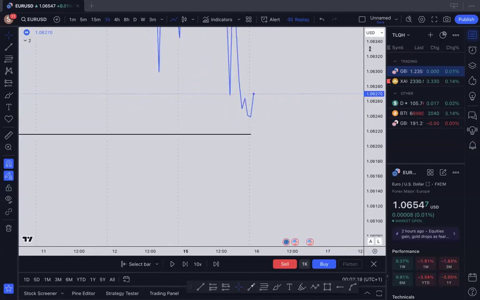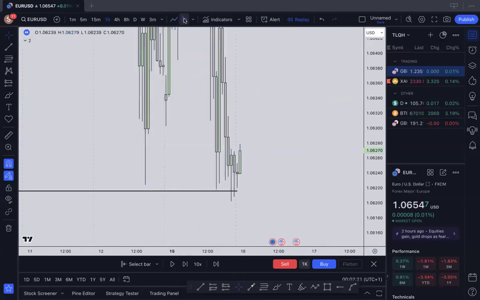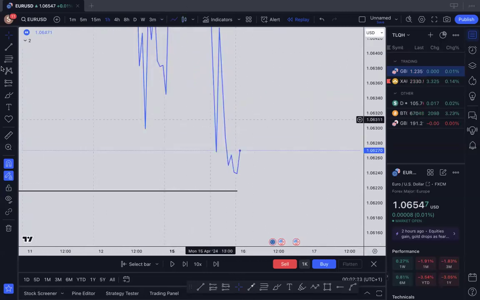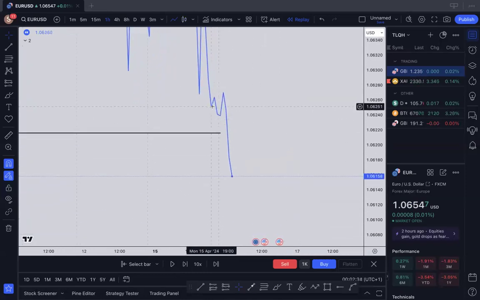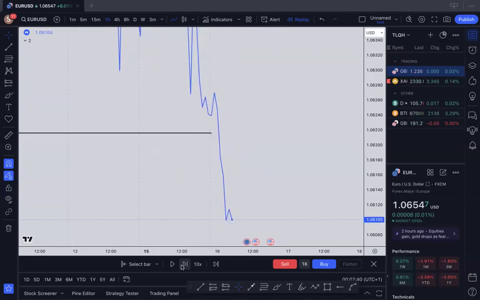Looking through here, has this tapped yet? Yes, it has. Have we closed above? Yes, we have. Remember, considering the time though, is it the best time? Not really. However, we could still see price move away from here. Especially in between spread hours, we're not really looking for these QMs. Okay. Price falls lower.